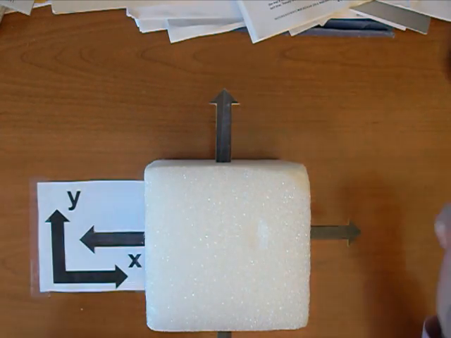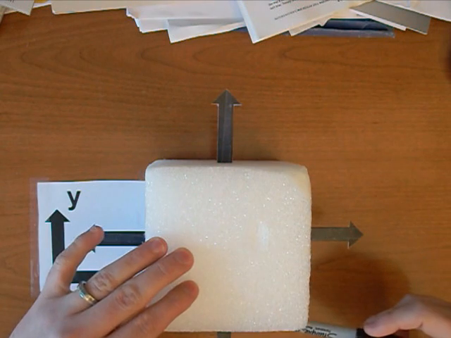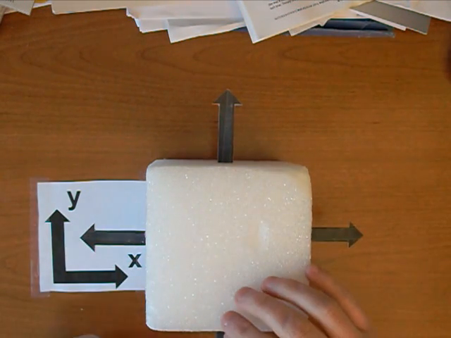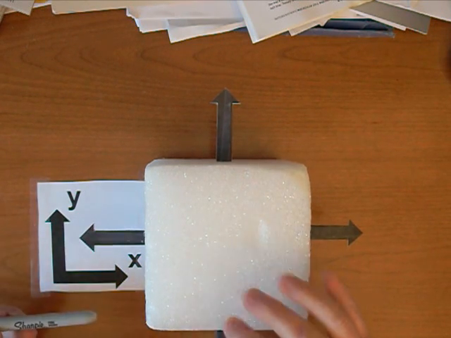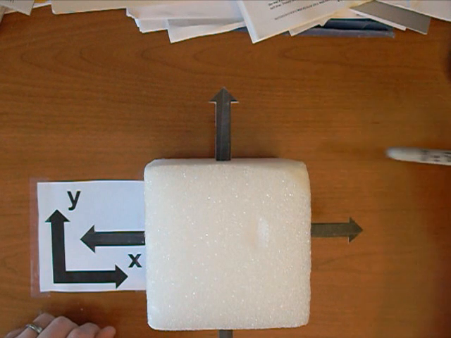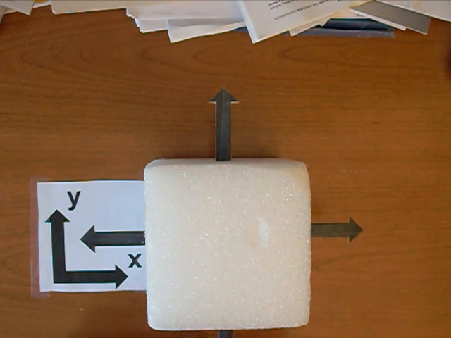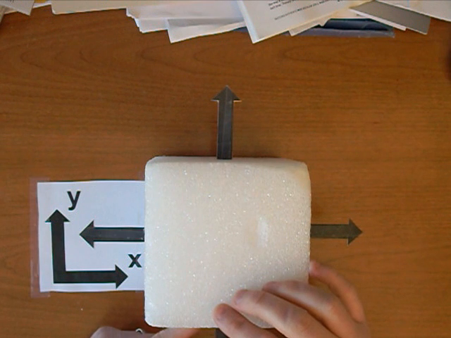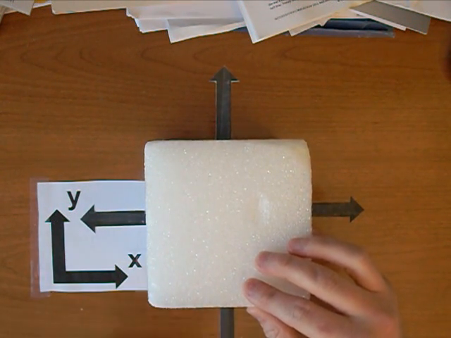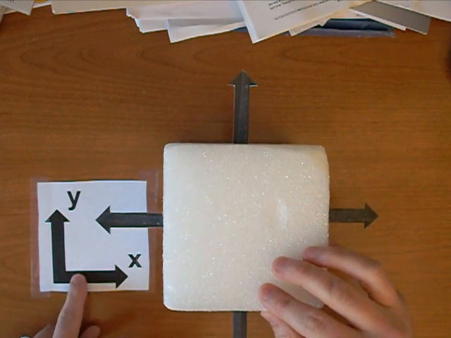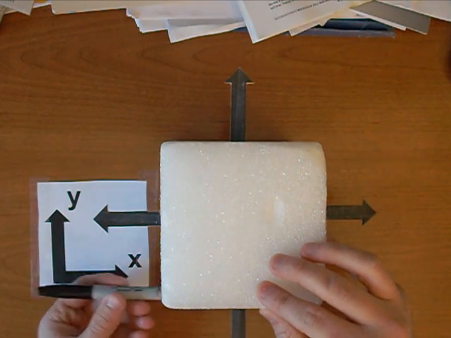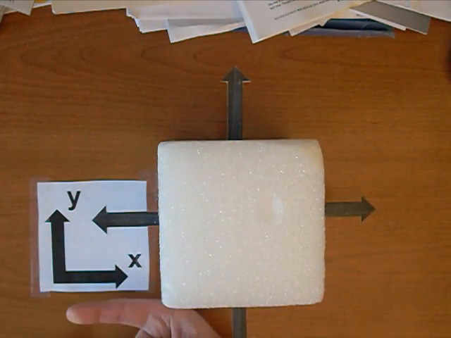For our shear stresses, which act on this face right here and this one right here, if you remember in the drawing, we have the shear stresses acting on this bottom face pointing in this direction and on the top face pointing in the other direction. The reason why is because on this face, this unit outward normal coming off of this face is pointing in the negative Y direction as you see here from our coordinate system. Therefore, the shear stress is going to point on this face in the negative X direction this way.